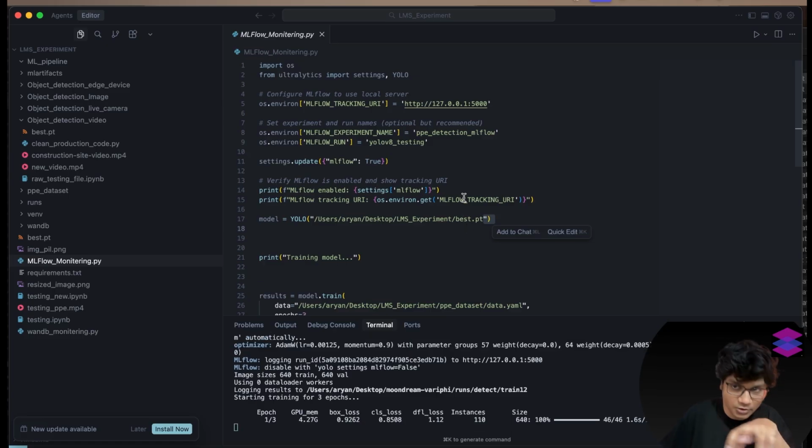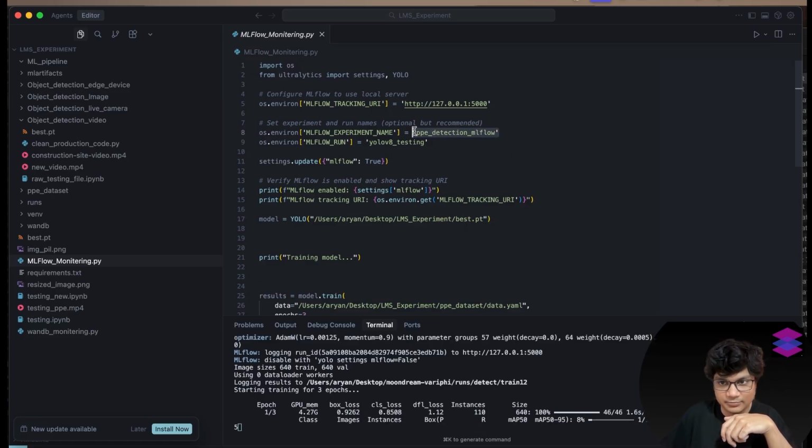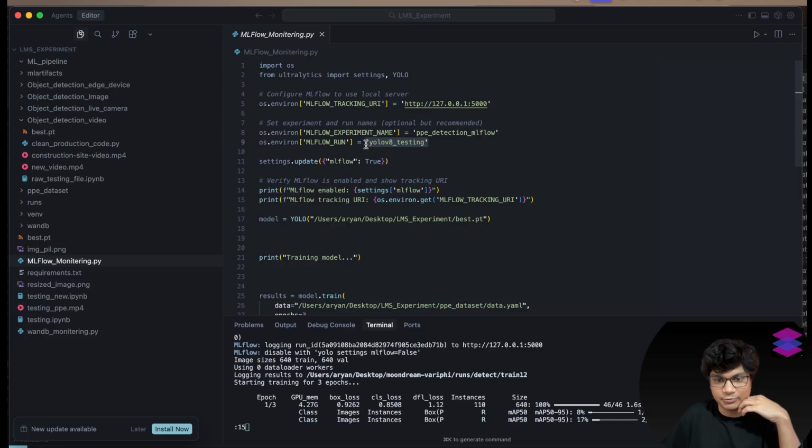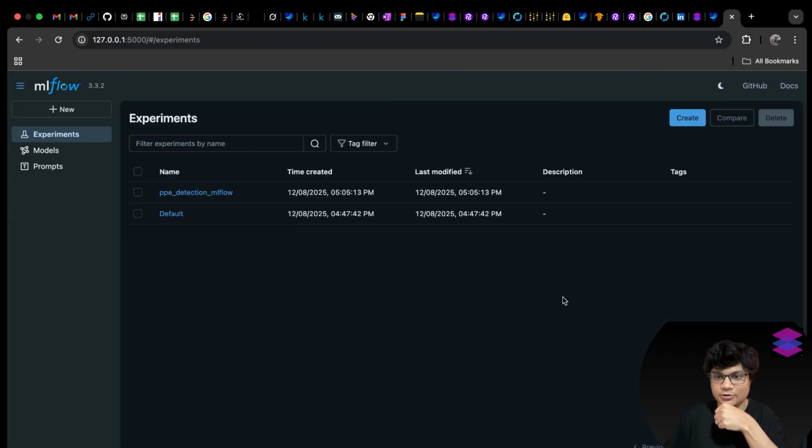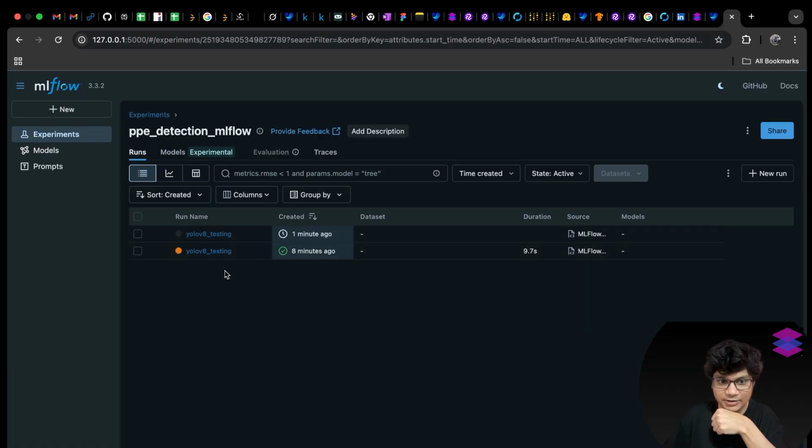Now what else do I need to do? First of all, I need to give the experiment name. After the experiment name, I need to give the MLflow running environment name. Why is it needed? Because currently it is running in this experiment only. Next time if I train, I can give some other experiment. In this way, I will have a good registry over here. For now, this is the current implementation which is running.